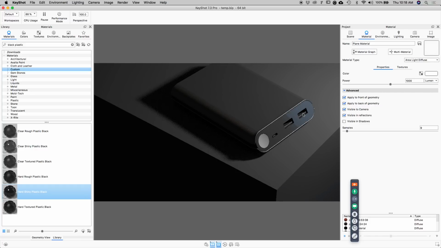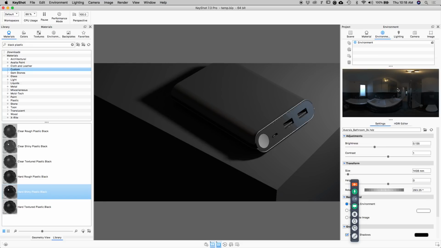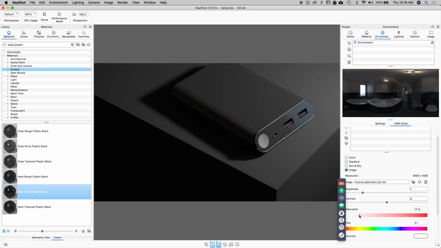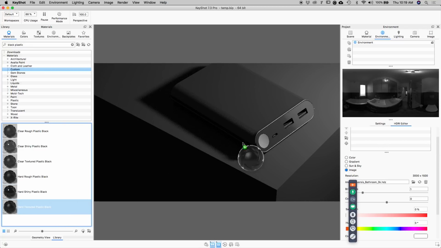Okay, and then we could have some color influence from our HDRI. If we did not want that, if this had too much warm and then cool light, you see how we're getting cool blue on the front here and then warm yellow on the top, it's from these two light sources in here. I can hit my HDRI editor tab, choose that background image, and then all I need to do is go to my saturation and dial this back a little bit. I could just desaturate the whole thing, and that may be what I do for now. There we go. And then it looks like I need something on this button, so I'll go back with the textured black plastic, looking pretty good.